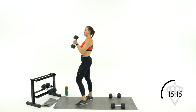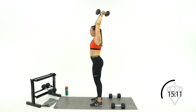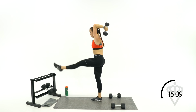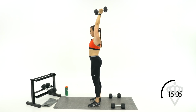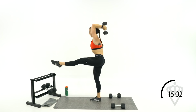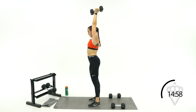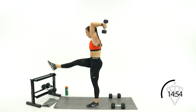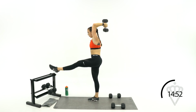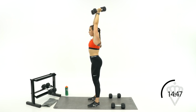All right, dumbbells up. Feet are down. Lift the left leg. Ready? Let's go. Lift your foot right out to the front, so it's going right out in front of your belly button. Good work. I know this is a unique move, but I know you can do it.